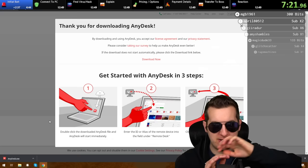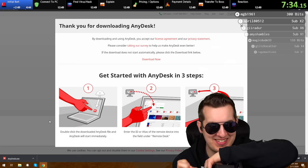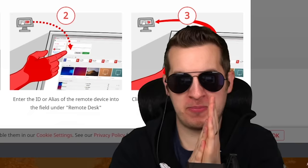I'm trying my best. I keep touching that thing that just downloaded, but it doesn't do anything when I poke it. No, just remove the cursor. Give a double click on it. Double left click on it. It might be because my hands are cold. Hold on. No, sir, you have to give a double click on that.